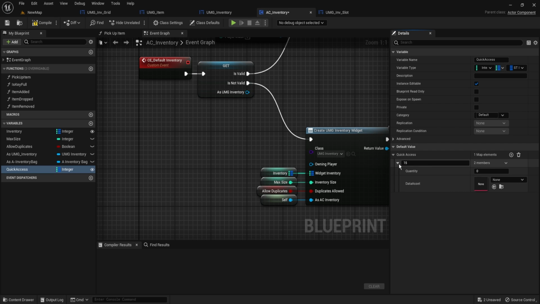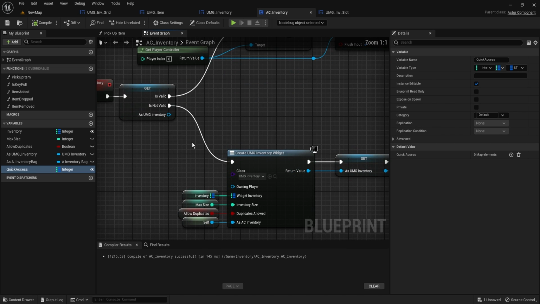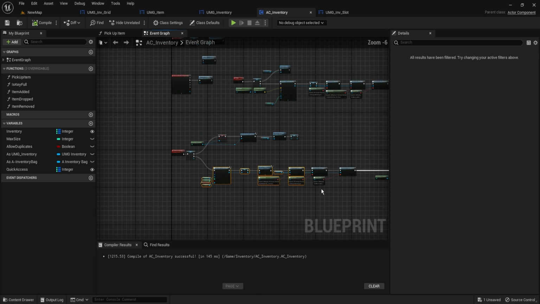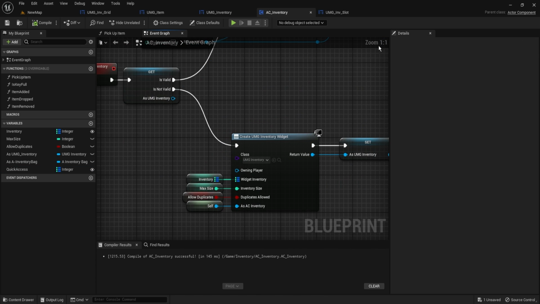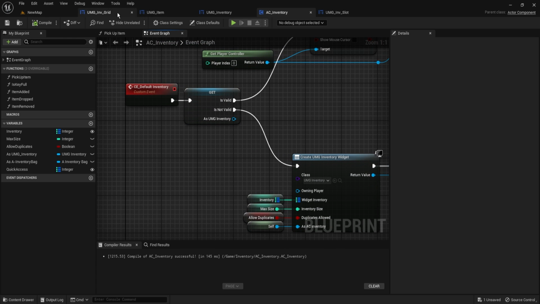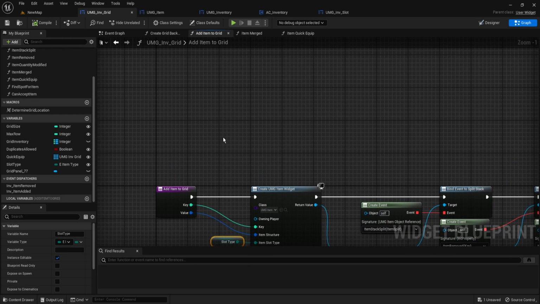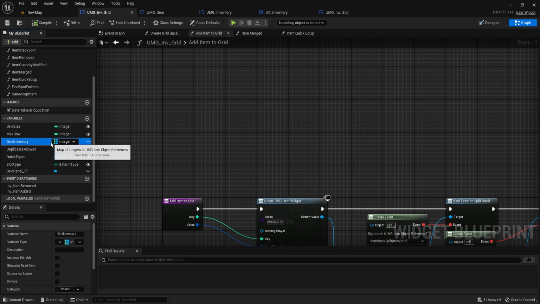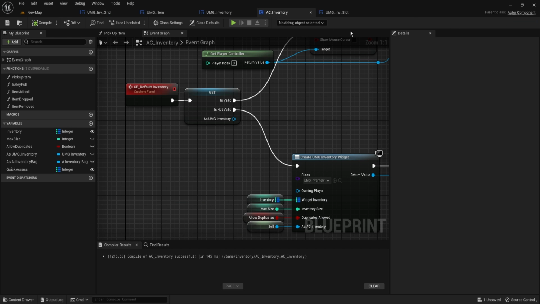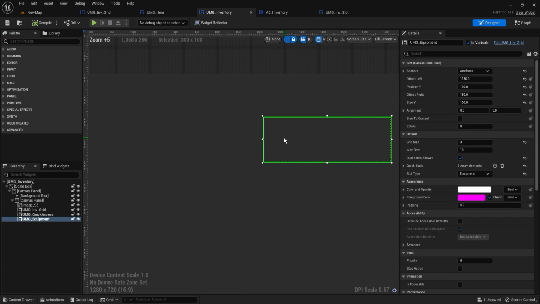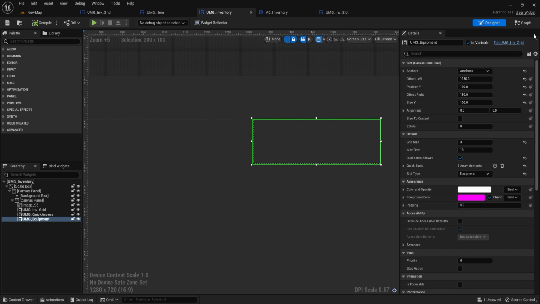Now this can be any value you want, as long as you remember them and preferably keep them in order, because otherwise it gets very, very complicated. The problem with this, although it has its good sides, is that it also has a lot of difficulty, because everything we've done in our grid needs to be slightly modified now. This was originally 0 to x, x being the grid size, but now we need to tell it that the grid size for our UMG here is not 0 to 3, it is for instance 10, 11, 12. To do that, we need to actually change some things.